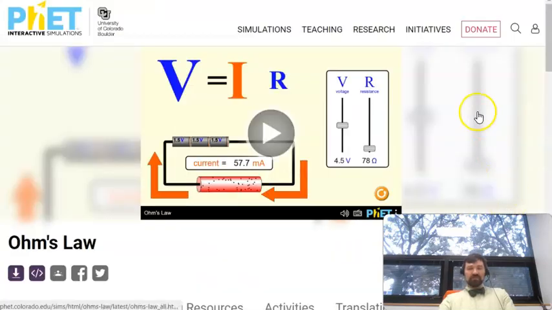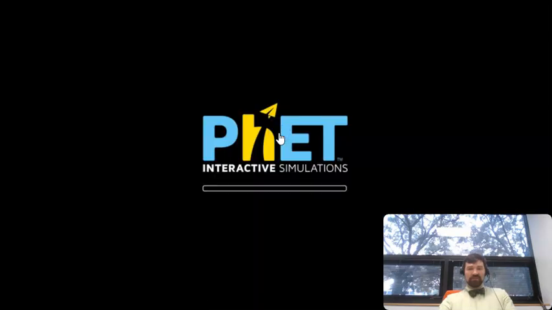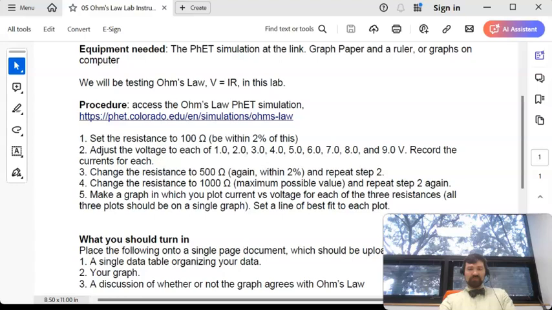What you do is you need to launch the PhET simulation. Hit the play button. Instructions, basically straightforward. Essentially what you are doing is you are creating a voltage versus current graph.